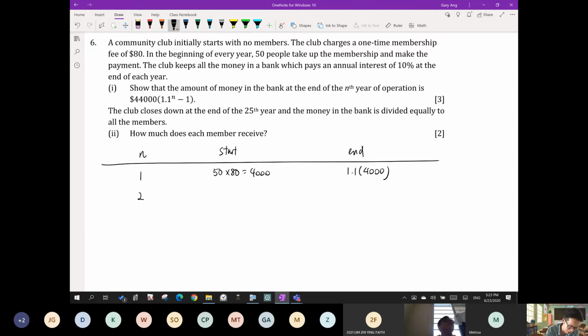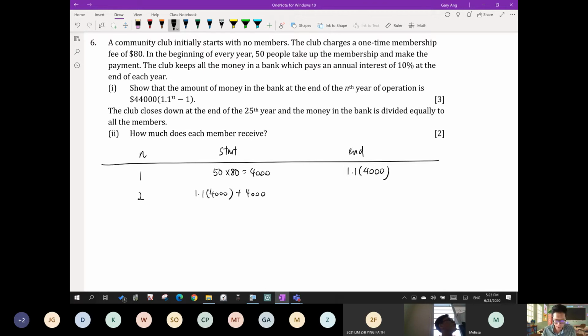Now let's move on to the second row. Second row is where things start to get a little bit haywire. You're going to have this amount of money in the bank going to the second year, the money doesn't disappear. But guess what? More money is coming in because now you got another $4,000 coming in. Ta-da! That sounds like good news, right? Like ang pao money.